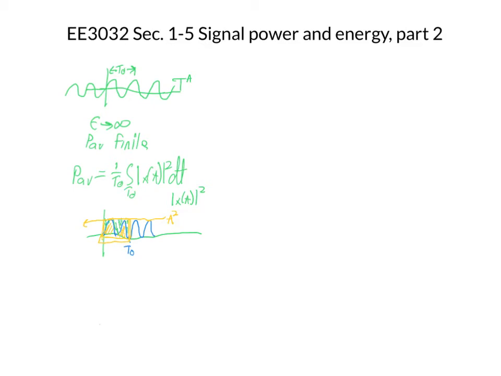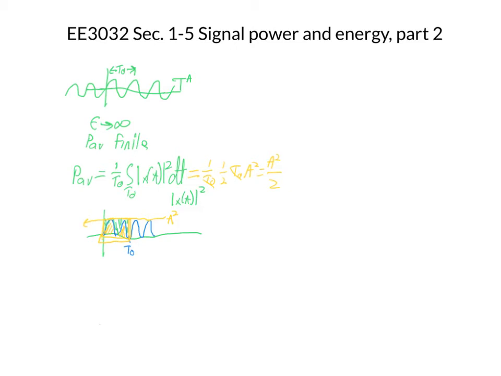And so our average power, if we take a look at it geometrically like that, is going to be 1 over T0. We just carry that over from the expression on the left, and then it's half the area of the rectangle. So half the area of the rectangle has base or duration T0, and it has height A squared. So the T0s cancel out, and we end up with a formula I hope you remember from circuits, which is the average power of a sinusoid is amplitude squared over 2.